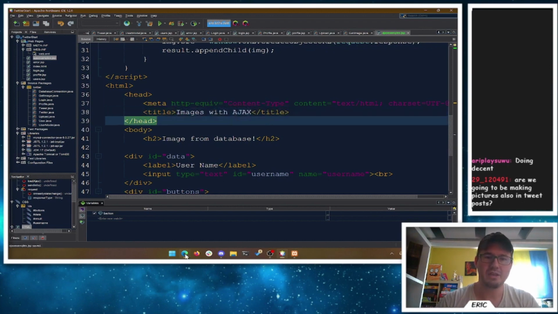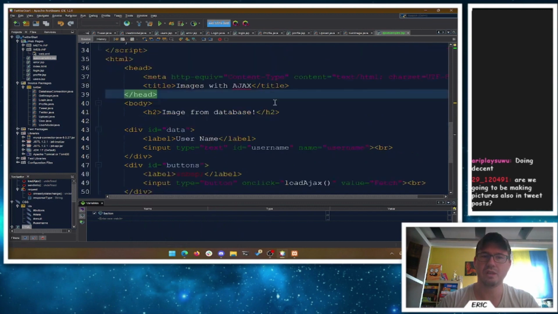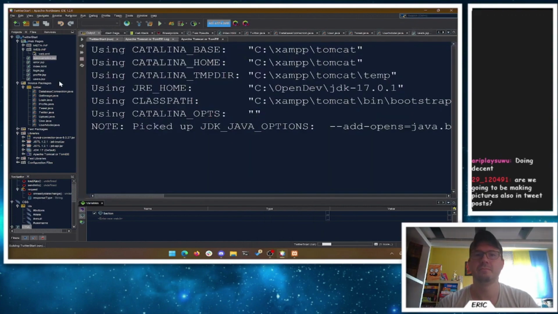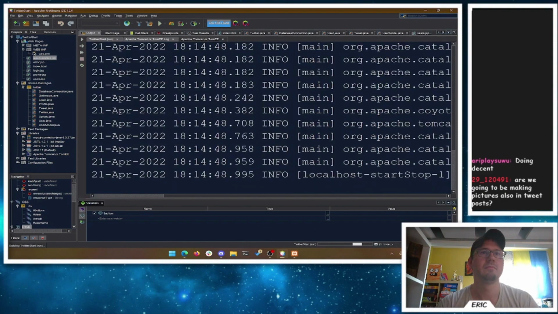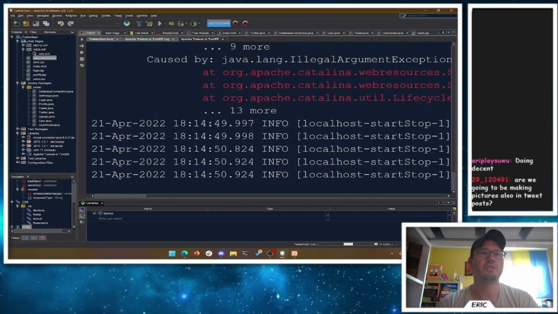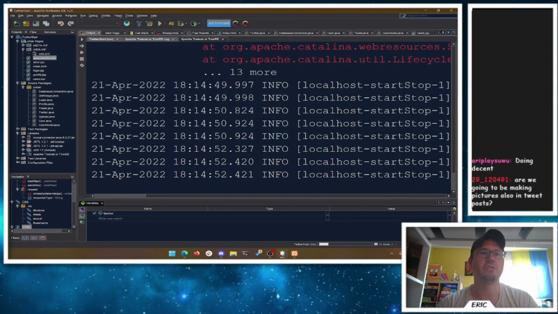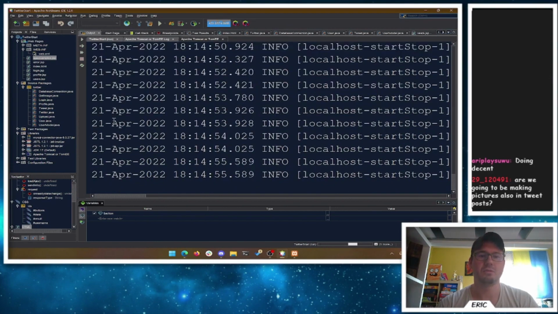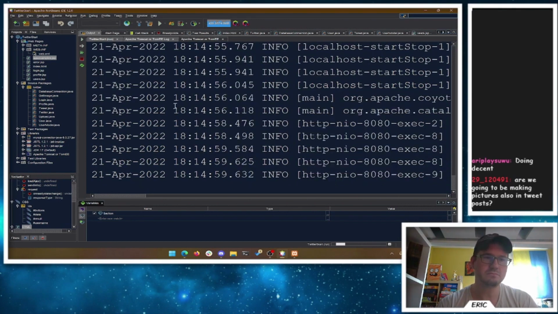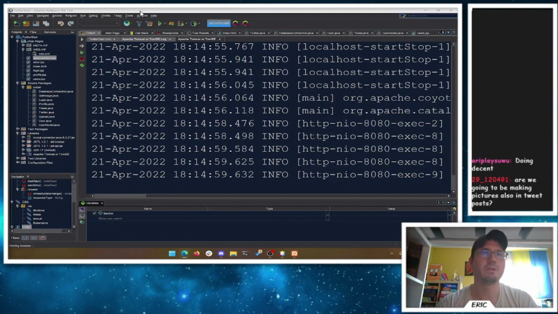Now, I don't think we actually had a lot of images out there, right? We just had, I think, 2 users. I think I had Eric and Tess. We'll take a look and see. So let's see if we can start this up here. Again, this is just a straight page here. There's nothing super interesting happening. So we're just going to go navigate right to it. We don't need to serve it through a servlet or anything. We'll see if we can get that to run.